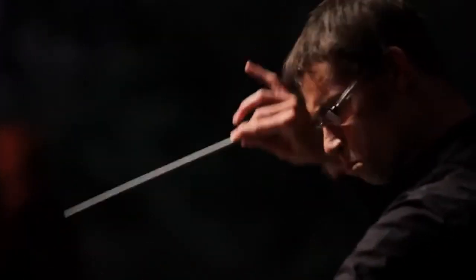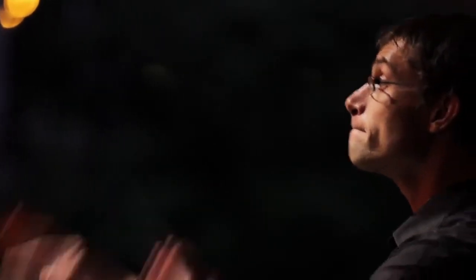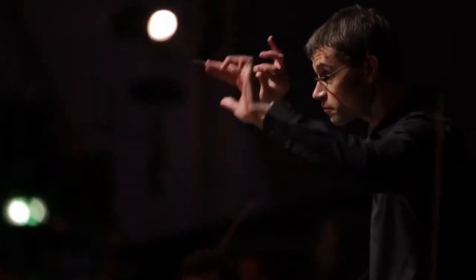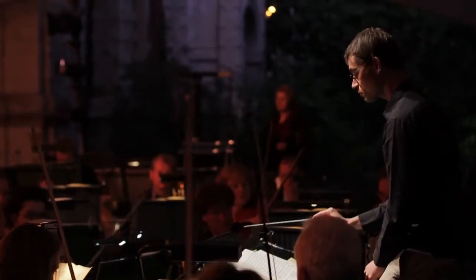Fantastic ear, an ability to use gesture well and be clear, ability to organise, an ability to get on with people, an ability to take people with you, for people to trust you, and some people would say ego, and I think ego to a certain degree is right, because I don't think you would get onto the platform without a level of ego, and without that, the musicians, the wonderful musicians with whom you're working, wouldn't go with you. So you have to have confidence as well, and an absolute belief in what you're doing.